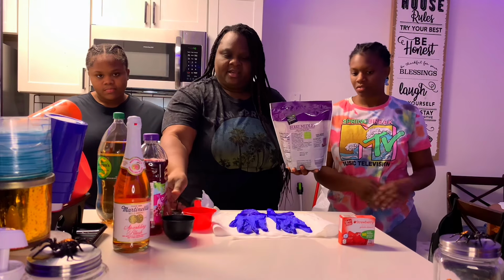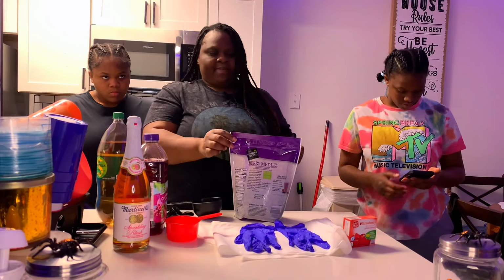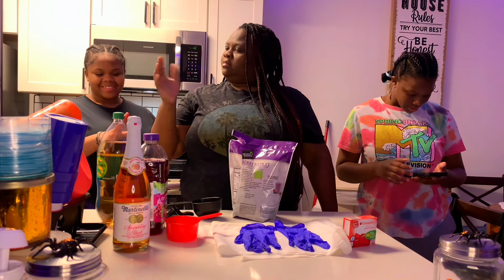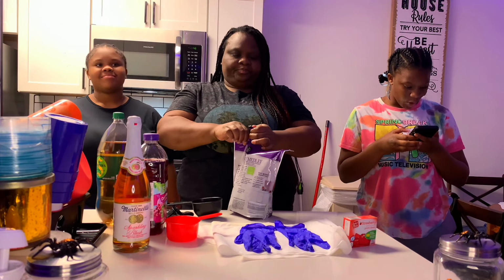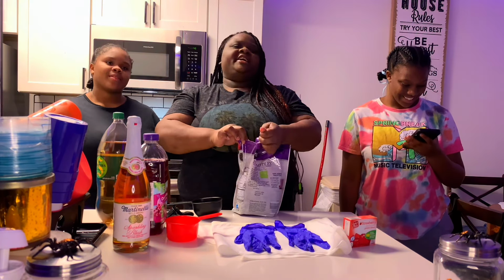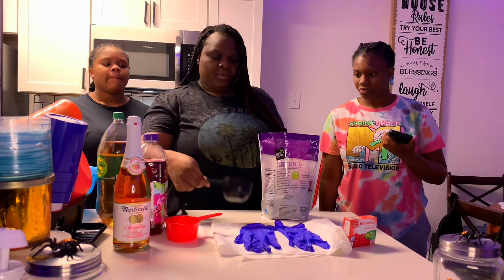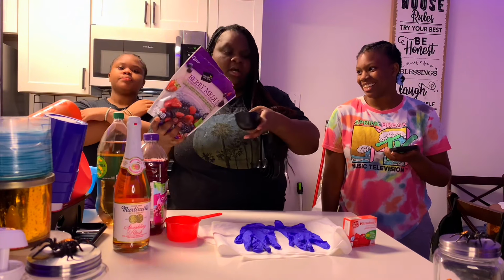We need our berries. It's 1 cup of berries. Y'all want to mix it? Okay. Step number 1, make frozen hands. Carefully remove the gloves. Pour raspberry mixture in the inverted glove. Gather up all the juice. Okay, so it said pour the berry mixture. Freeze until solid, or several days if possible. But it's not going to take you that long.